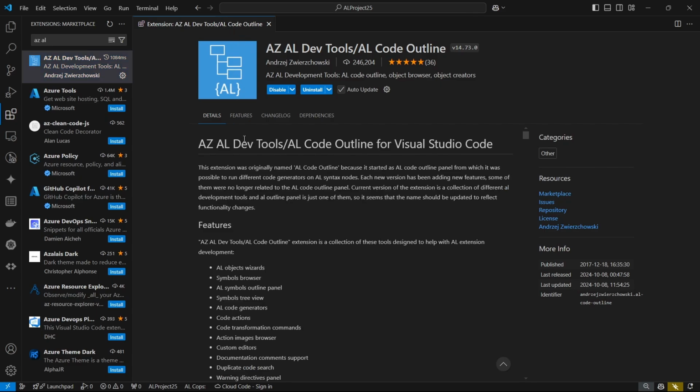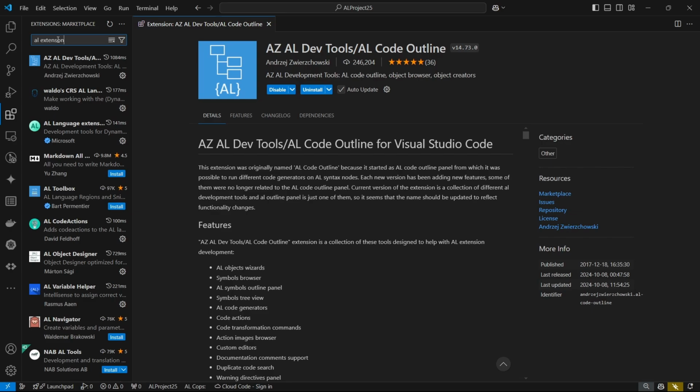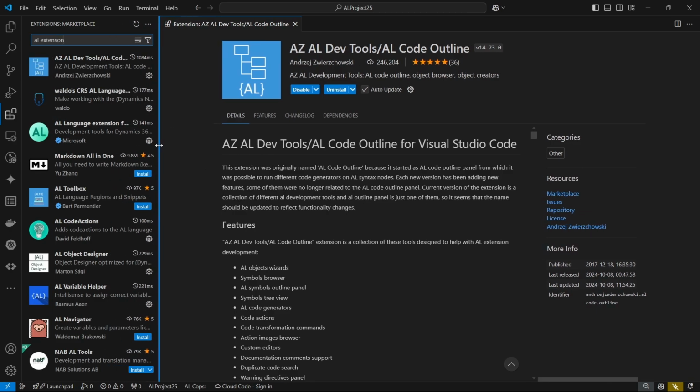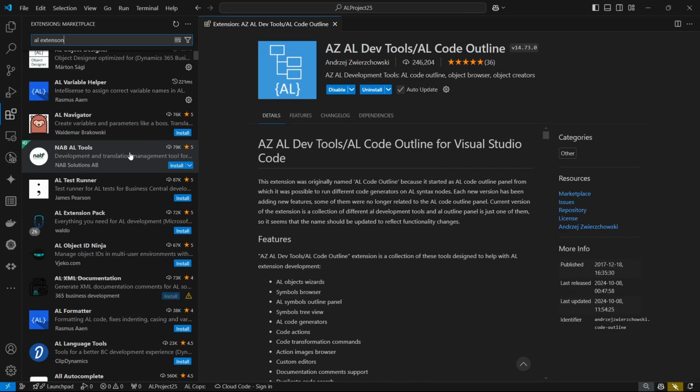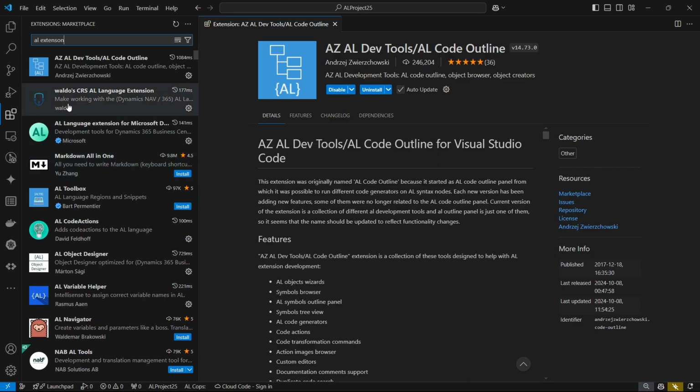So using AL programming, while you are starting, it's good to install extensions one after the other. But MVP Waldo has this extension for all extensions that are required for AL language extension.